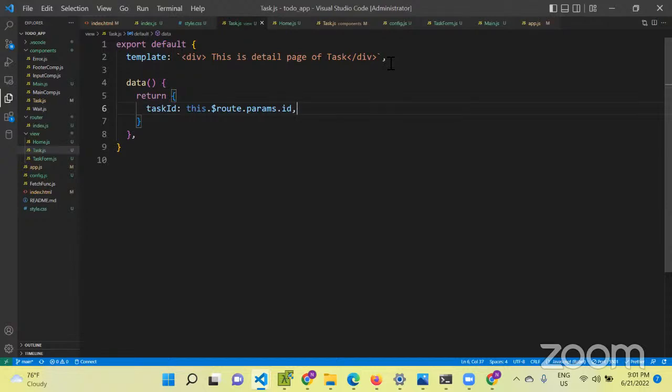We are catching that path parameter and storing it inside the task ID here, so that we don't have to write this much all the time. Whenever we need to use that parameter, I'll just directly use the task ID.